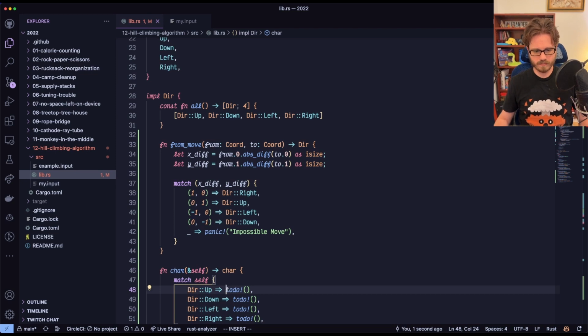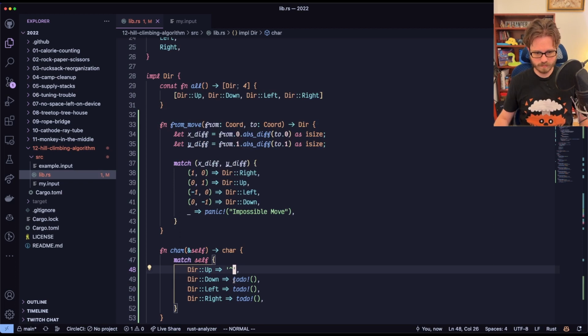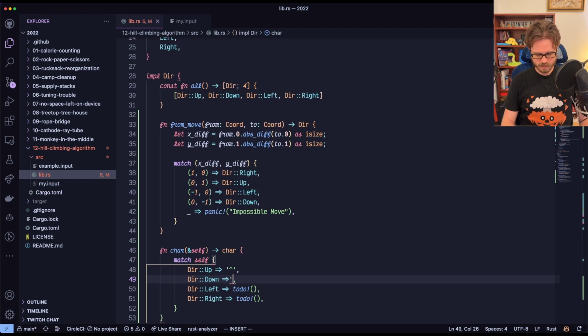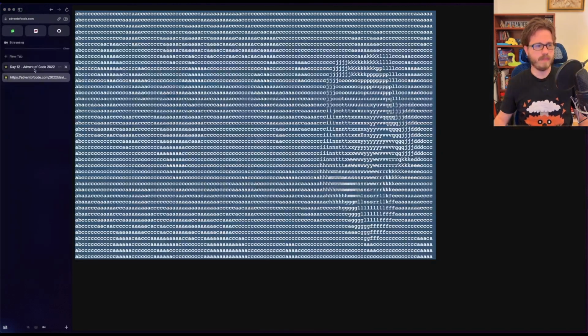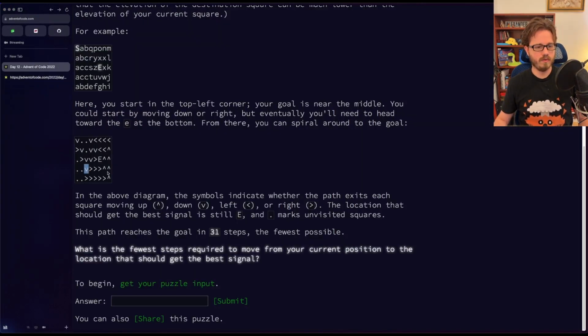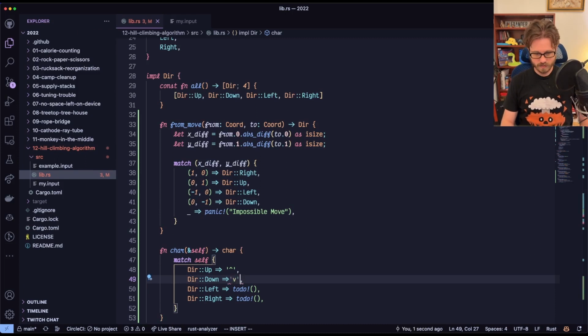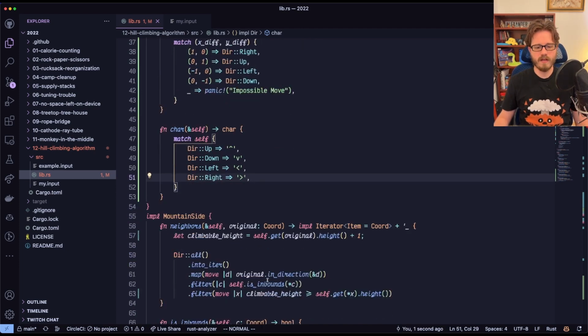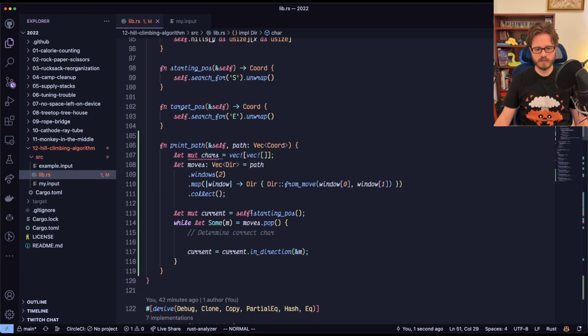Okay, up goes to up. That goes to down. Where's the down? Cheat and do it this way. Oop. Oh, is that just a V? That's amazing. Of course it is. Okay. So now we can go direction to character.